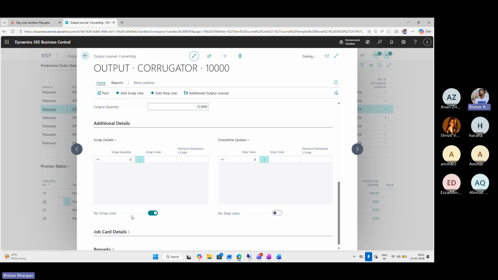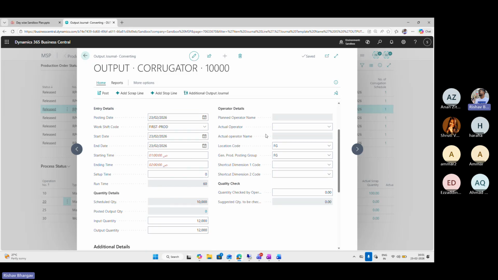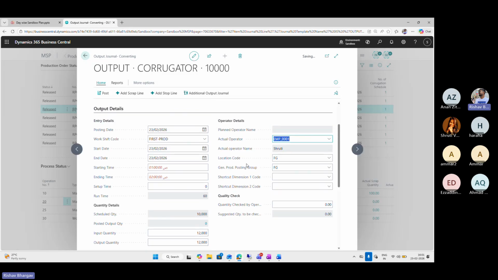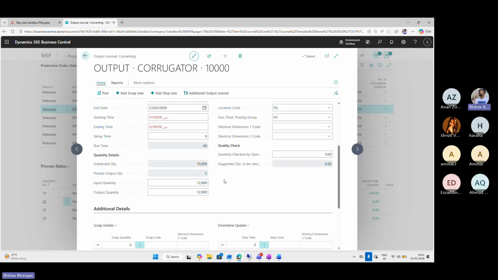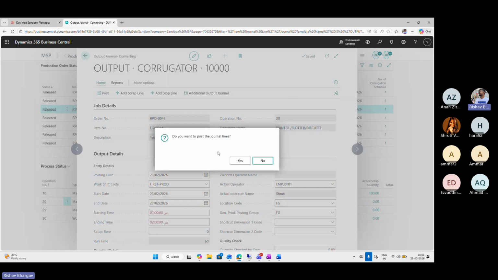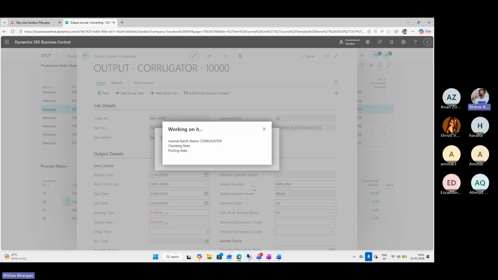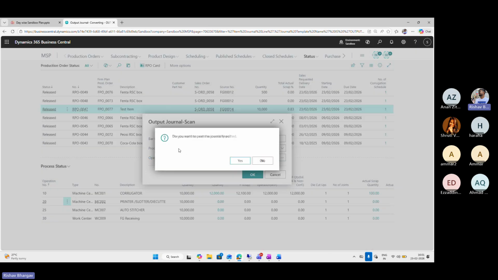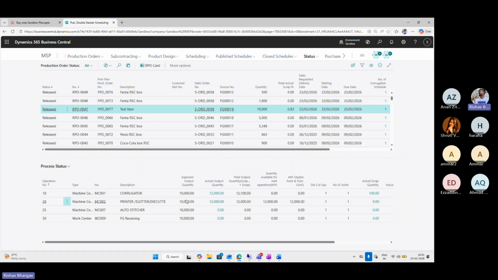If you don't want to add scrap, just skip, no stop lines, add the operator name. After adding all these details, just click on post. Do you want to post the journal line? Yes, the journal line is posted. Here we can see machine 2 has given the output of 12,000.